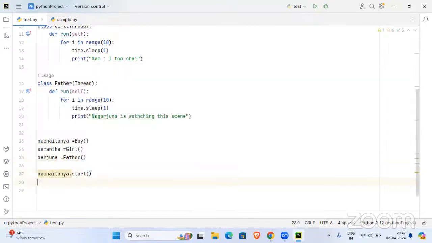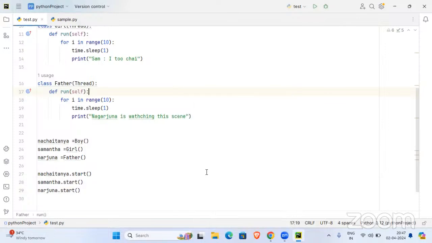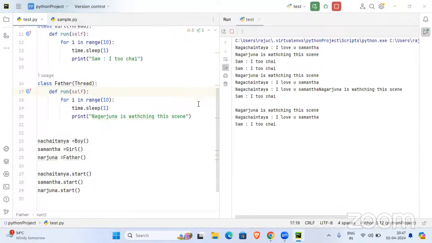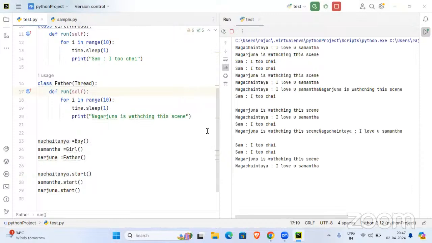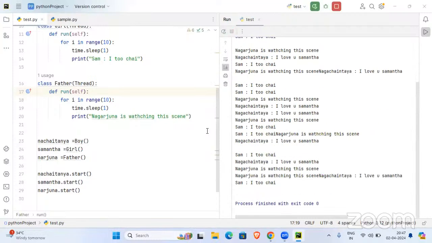We only have to call the start method, for Samantha and Nagarjuna also. Let's run this. Our program finished successfully. You can see the program is executing at a single time now: Nagarjuna, Naga Chaitanya and Samantha run at the same time, and the entire program finishes within 9 seconds.